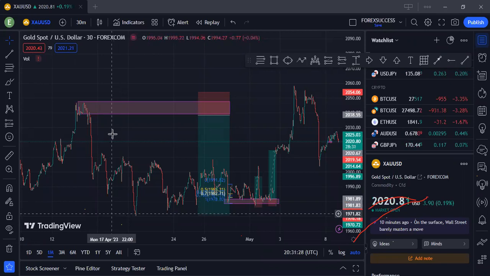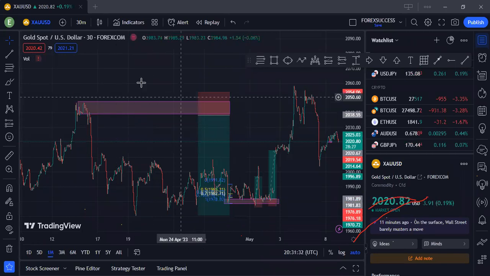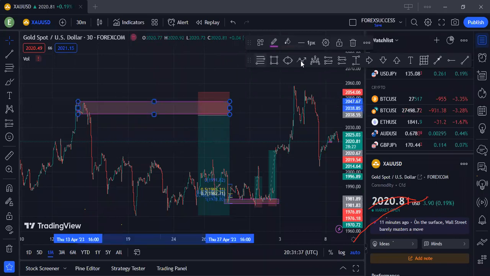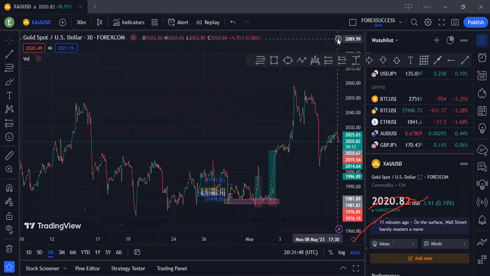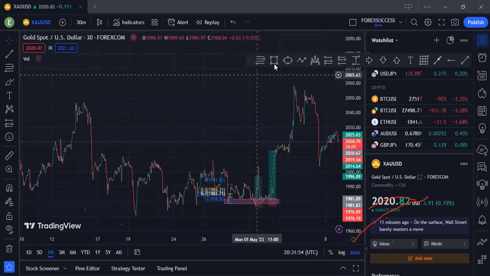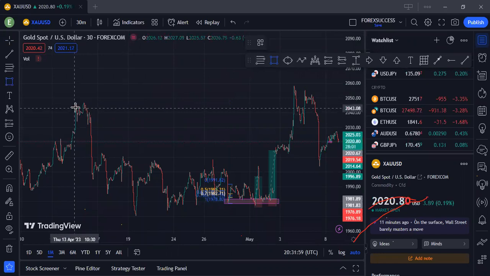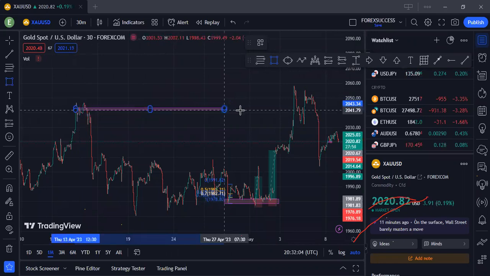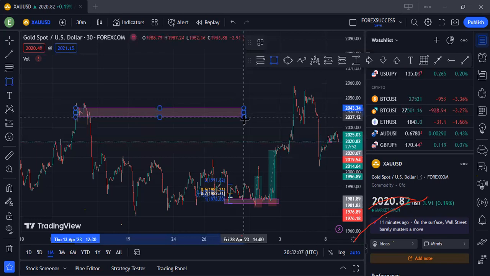So, for example, if you want to do this thing I did here, okay, let me just remove this. You can see I just removed what you have seen here before. But let me just show you how we got that. First of all, you have to use your rectangle. That's this. When you click your rectangle, you place it at the zone you want to take your analysis from, and then drag it. So I'm just showing you guys this thing. We have not yet learned about other blocks.